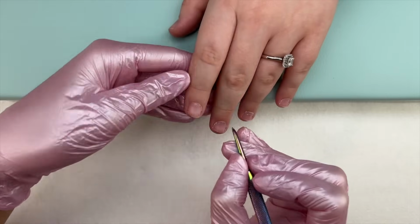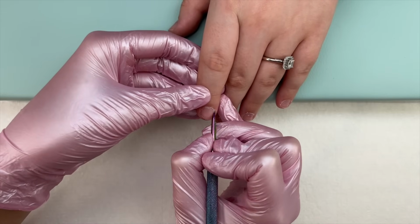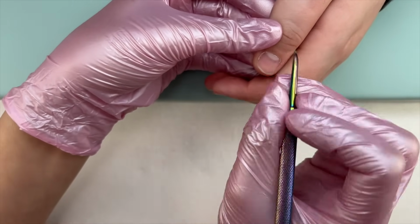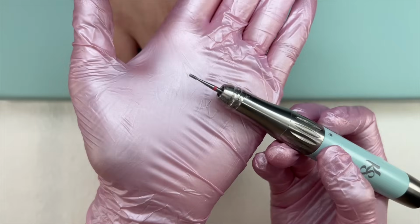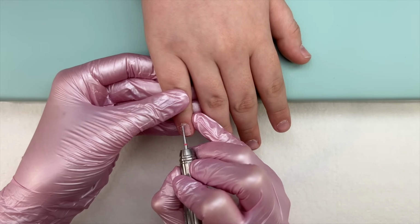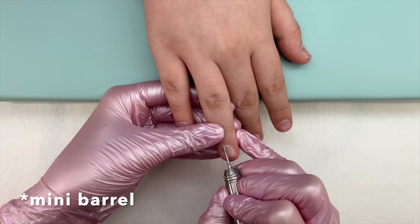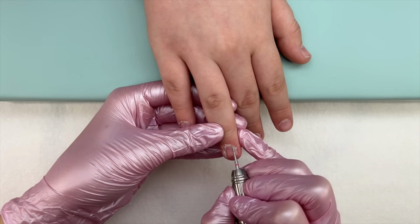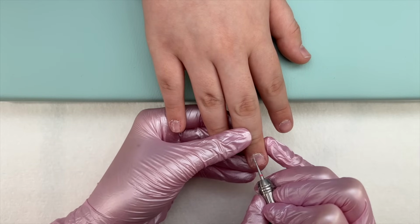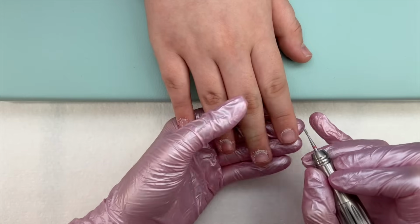If you leave that cuticle on and do not lift up the dead cuticle from your nail plate, you are going to have lifting, because when the nail tip is glued onto your natural nail, it isn't going to adhere properly to dead cuticle, so you really want to go in and clean as much up as you can. I also like to go in with my e-file with some cuticle bits. This one is the mini mandrel. I love this one. I just take it gently around the cuticle with a light hand at a speed of 4,000 RPM. And I just take this around the cuticle and just gently, again, remove any of that dead cuticle.